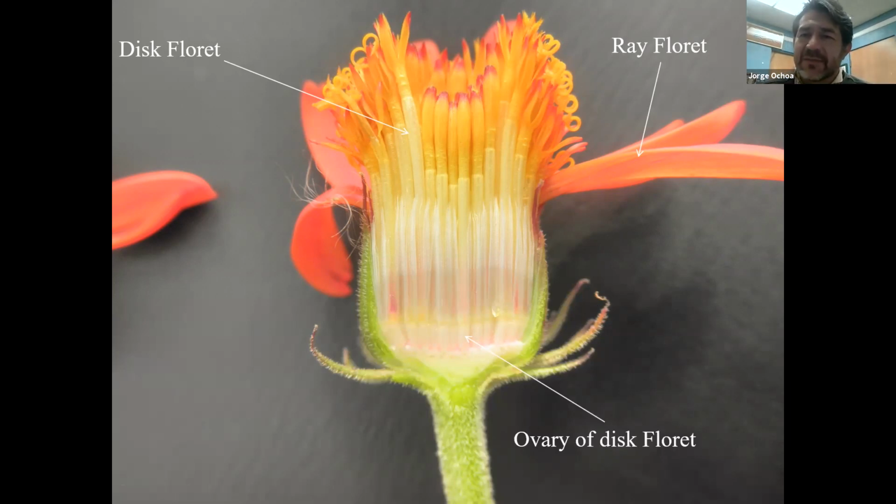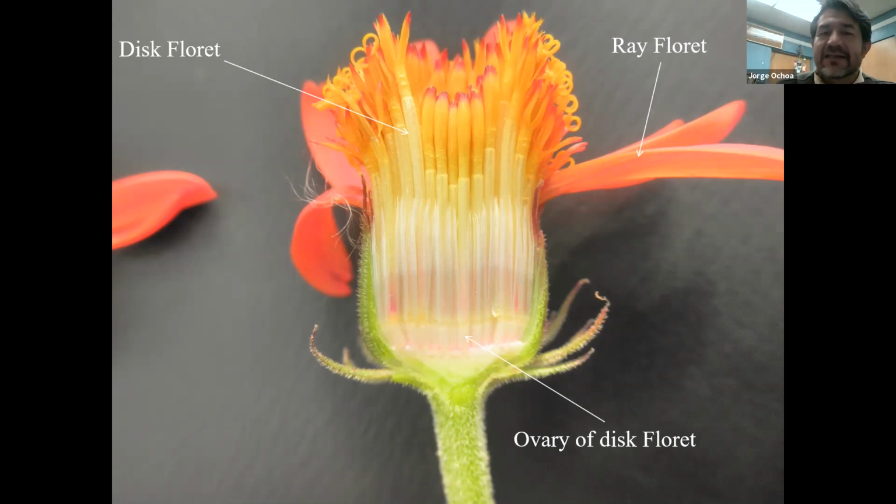Keeping in mind that because this is a grouping of flowers, or an inflorescence, the rightful name for the individual blossoms is floret, and the common name is going to be blossom. So there's going to be a ray floret. The ray floret is going to be completely sterile, and it's just going to play a role of attracting the pollinator. And those are going to be found on the perimeter, or on the edge of this flower cluster.